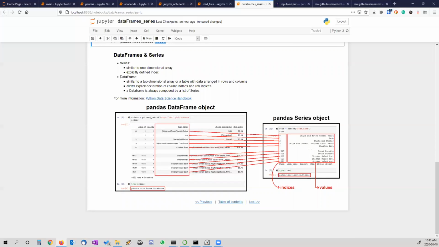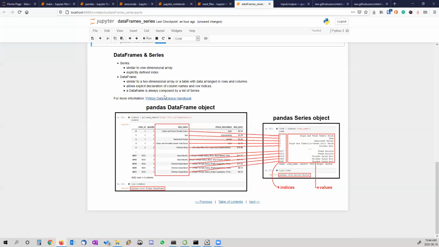A data frame, however, is a collection or a list of series. You can understand it also as similar to a two-dimensional array or a table with data arranged in columns and rows. Also, a data frame has explicit declaration for column names and row indices, as the series has.